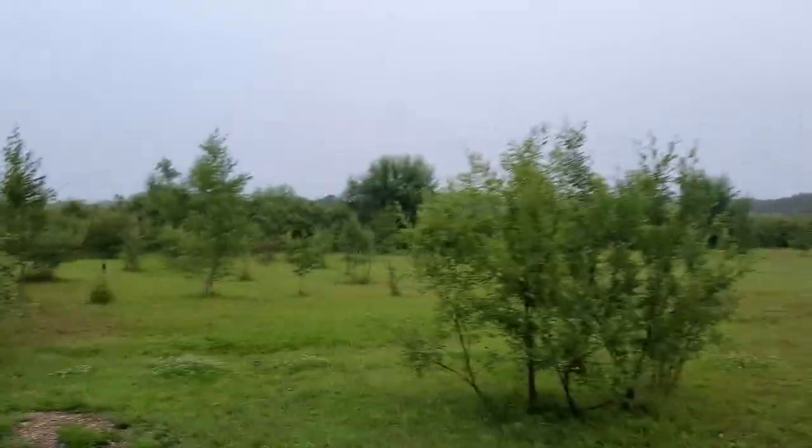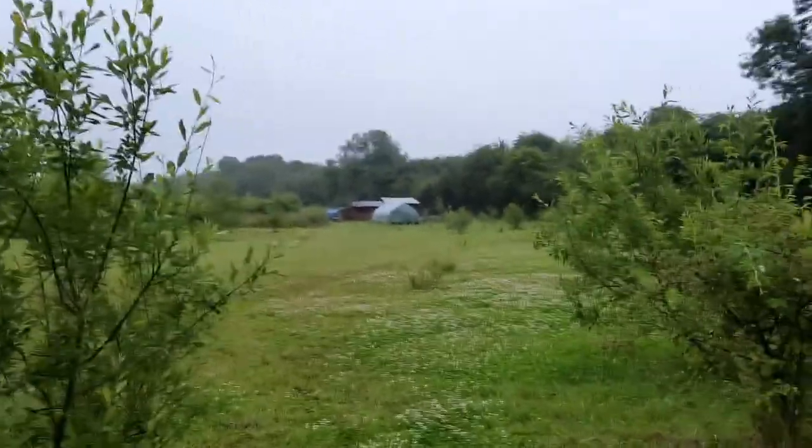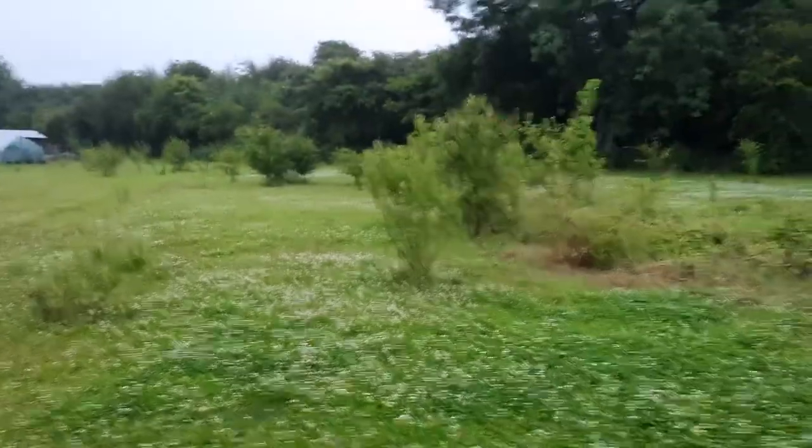Well, here we are down on the land. It's a bit of a damp, and it was certainly misty when I was driving in, kind of a morning. Not too cold, so it's quite pleasant.